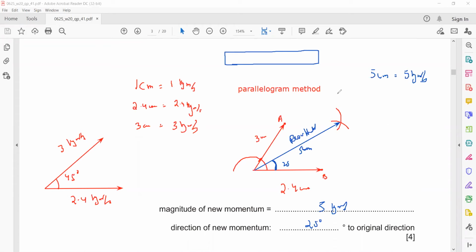How will you know whether you did it right or wrong? If you complete this figure, it should make a parallelogram. That's why this method is called the parallelogram method. If it is making a perfect parallelogram, even if a rectangle is formed, a rectangle is also a parallelogram, it means you did it accurately. If it does not appear to be a parallelogram, it means you made a mistake in the measurements, or in drawing the arcs or the length of the sides.